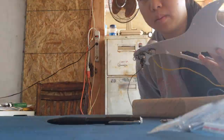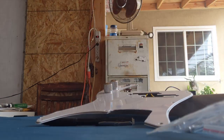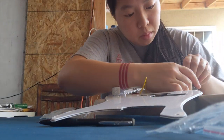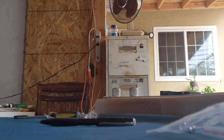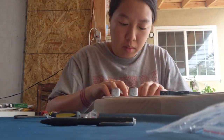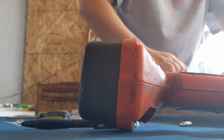It turned out I actually didn't have to solder anything at all — everything was already pre-soldered. My brother gave me one of his old soldering kits and I practiced a little, but I didn't even need it. I just had to cut a little bit of the casing to ensure a better connection, and from that point I just had to screw everything back in.